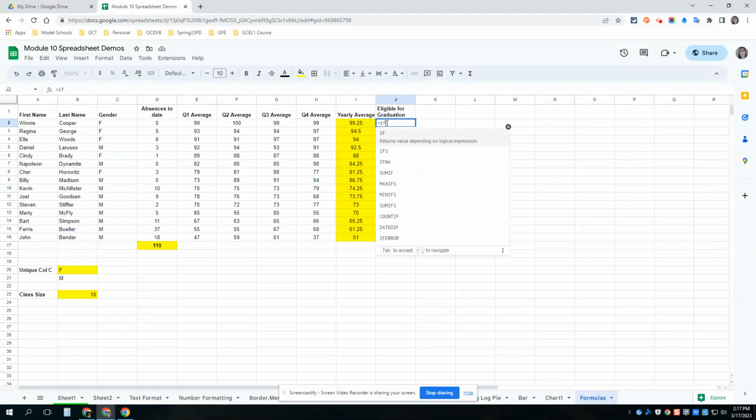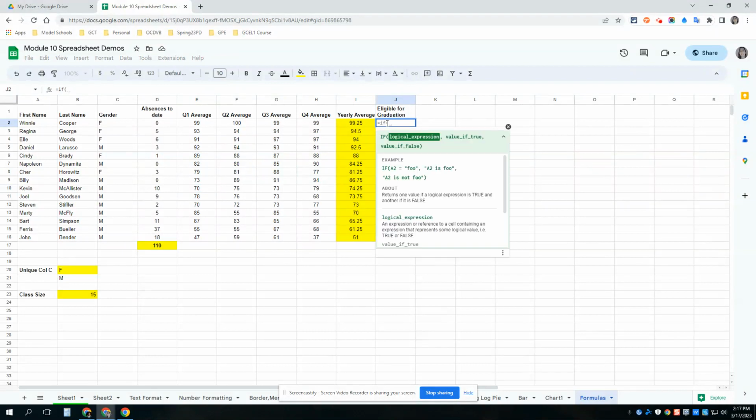The syntax of an if formula is the expression, and then the value if true and the value if false. So the students are going to be eligible for graduation if their yearly average is greater than a 65, or they're not going to be eligible for graduation if their average is less than a 65.